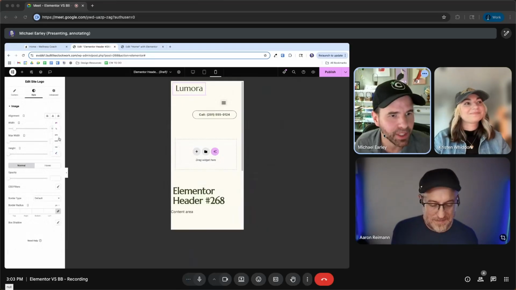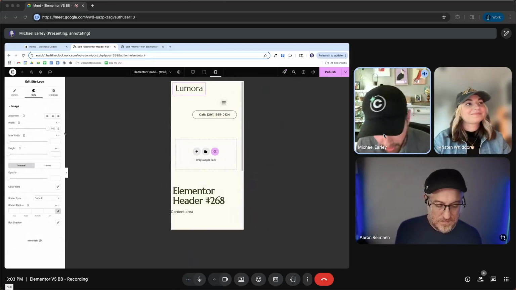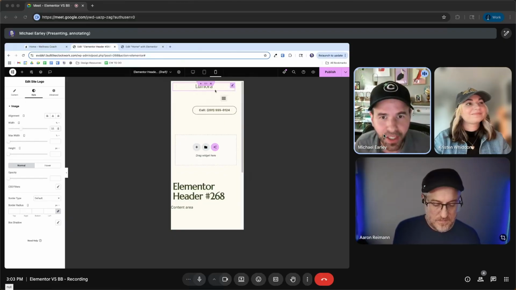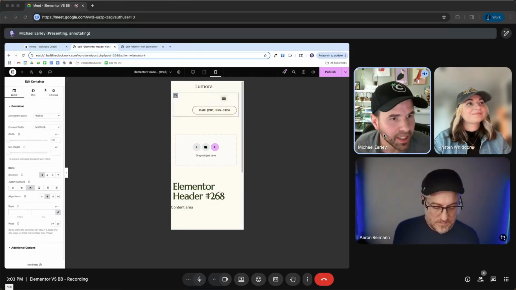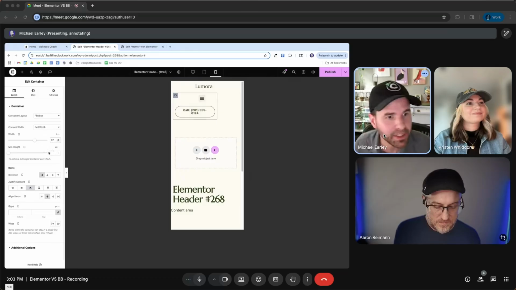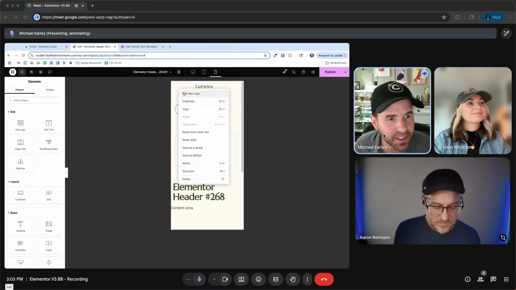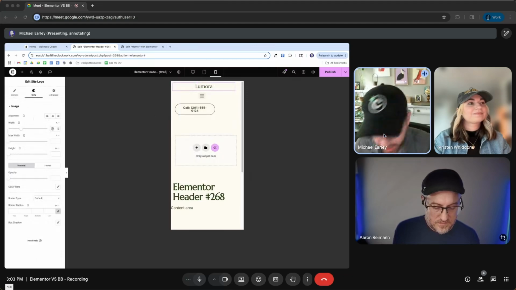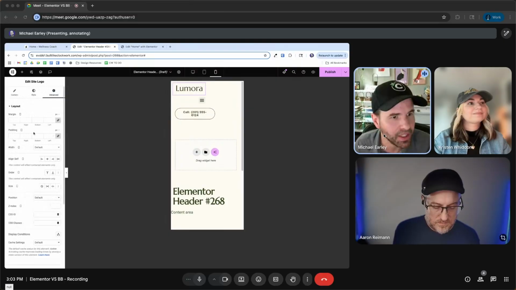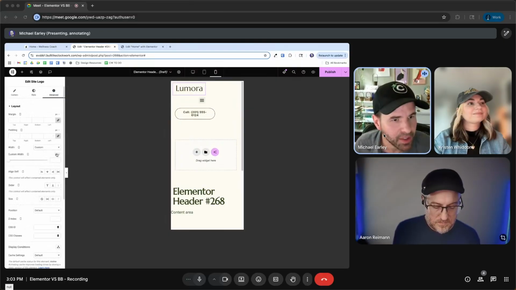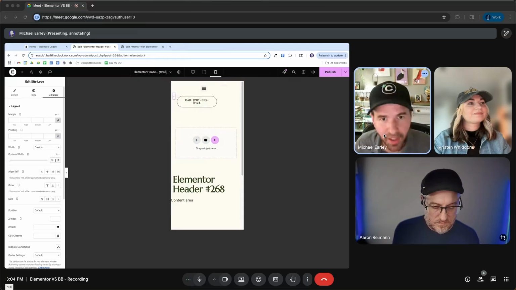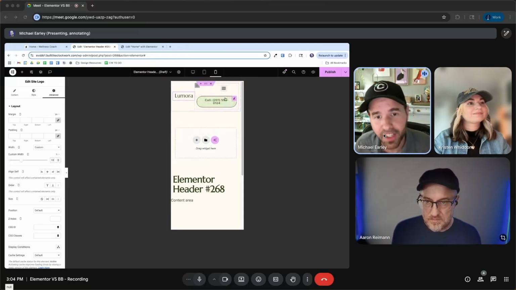I'm going to do percentage here, and I'm going to do 33%, and then I'm going to do, and again, I would probably do this much more accurately, 67, but that's not working because I also have a gap in here. Of course, I set this in the wrong place. It shouldn't be there. It should be here. Custom percent 33.